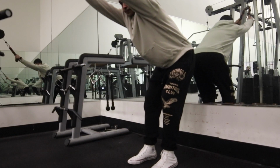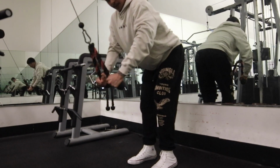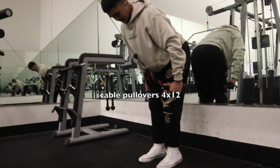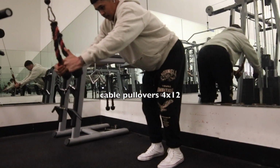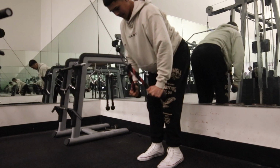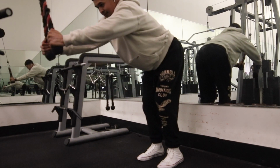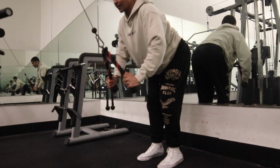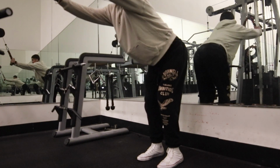Next up for the lats, I did some cable pullovers. Right here, try to go back. You see me go back. Keep your weight on your toes as much as possible. It'll help you open up those lats. And then once you're at the very top, drive down to your hips and kind of open your arms at the bottom so you guys could engage those lats.